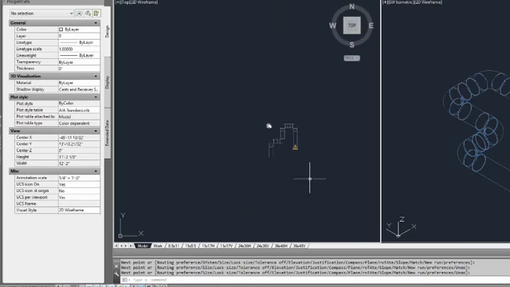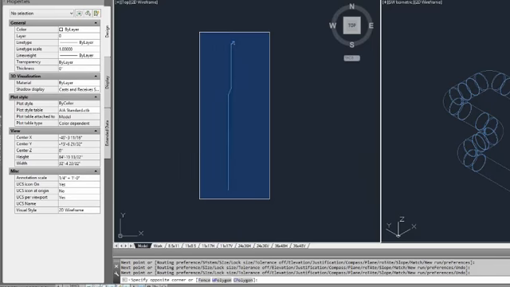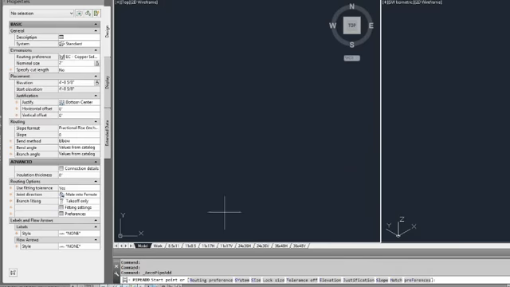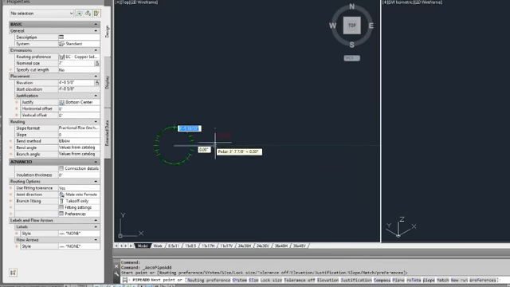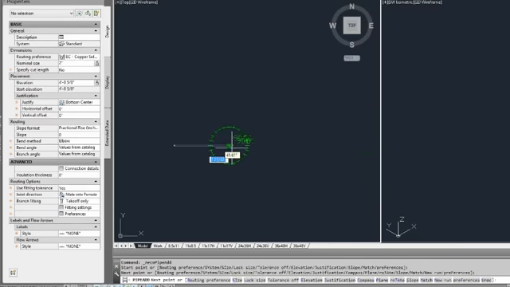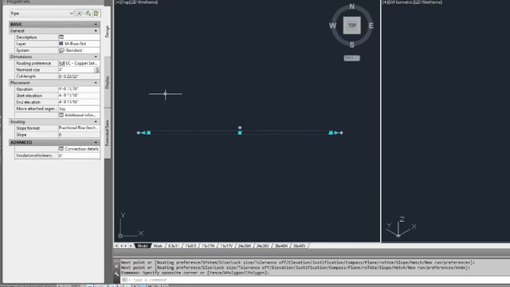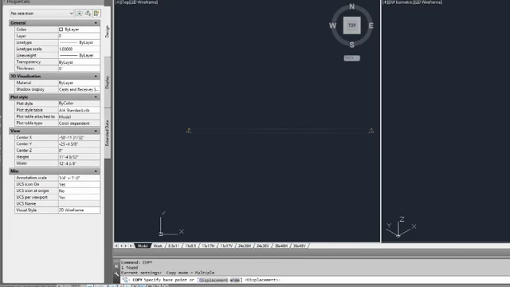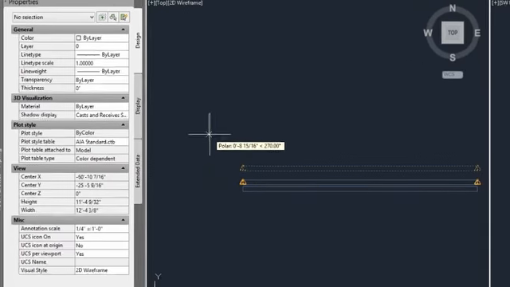One other thing I wanted to speak about today was the parallel pipe add command. So if you have a rack of pipe that you need to run, you can start your rack, and let's copy this over here. So let's get these 6 inches apart.